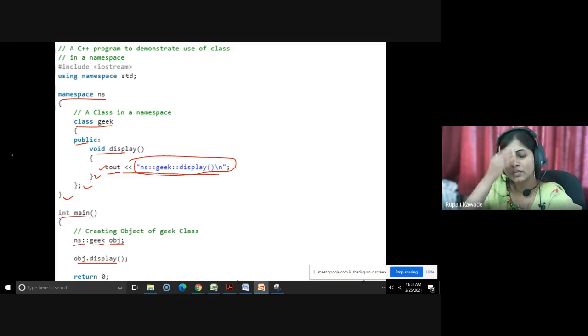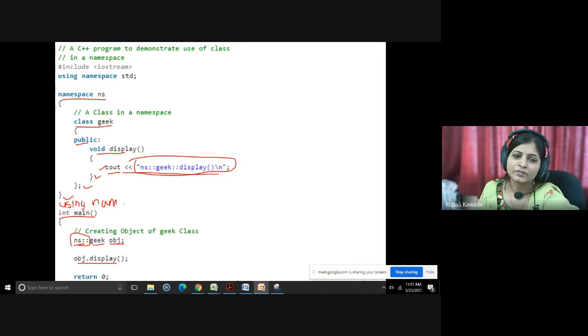Also you can use that particular class for creation of an object. Wherever you use the name of the class, you have to attach ns scope resolution Geek before it. And if you don't want to mention this, then you need to write this line: using namespace ns. What is the name of the namespace?